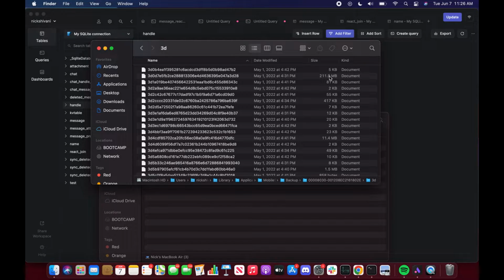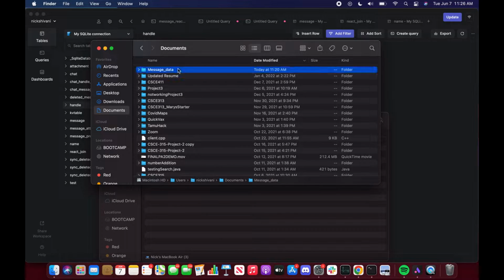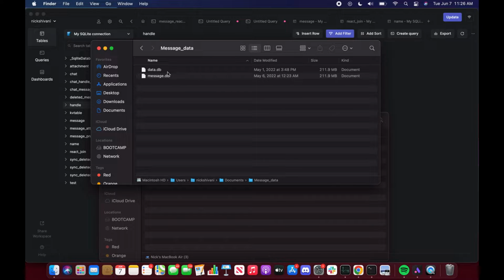And this file contains all the messages that are contained within your iPhone. So what I did is I took this file, I dragged and dropped it into documents, and I just named it, well, these are the same file, I just wanted to test something out, but you have to rename it as a .db file.